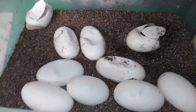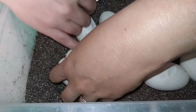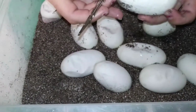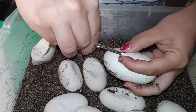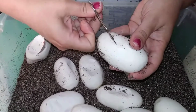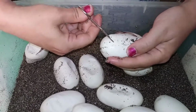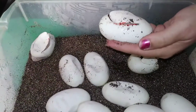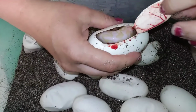Alright, what next? That big, huge one. Oh, this big one over here. I'm going to bounce around. Sorry. This one feels pretty full yet. I'll say I'm seeing lightness already. That's nice. Try not to get down the sides too much because I don't want to lose too much of the insides there.